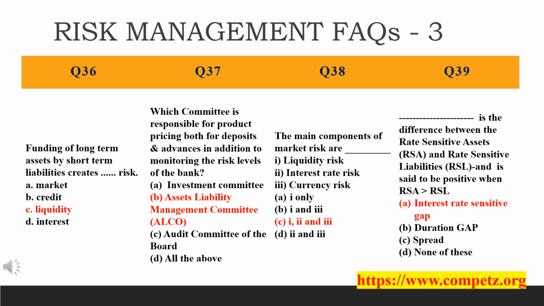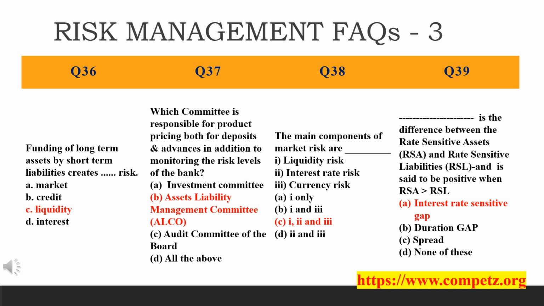The short-term liabilities, as I said, will have to be settled on their maturity unless they are rolled over, or they may be replaced by new liabilities raised to facilitate the settlement. Otherwise it will be a liquidity risk for the long-term assets. So see here, funding of long-term assets by short-term liabilities will create a liquidity risk.